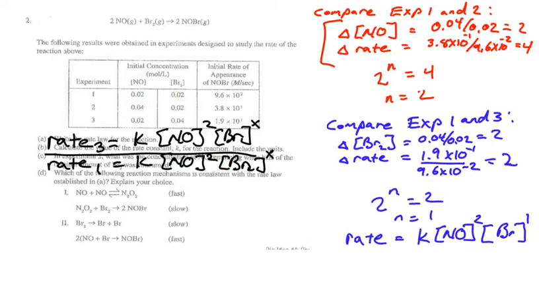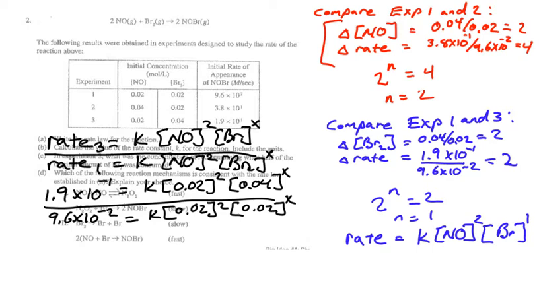So let's do that. All right, so we've got all our values plugged in. Remember that K is going to cancel because it will be the same because it's the same reaction. These 2 over here, if you do 1.9 divided by 9.6 and its exponents, it comes out to be 2. So 2 equals, well, these 2 are going to cancel. But if they didn't, we'd figure out whatever number they divide to be. And then these 2 over here, well, 0.04 divided by 0.02 is 2 to the x power.